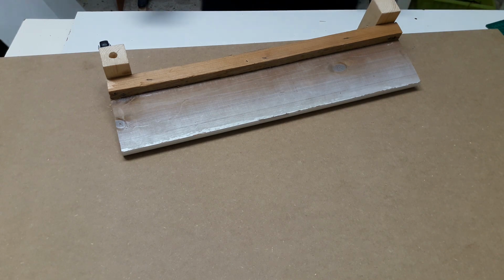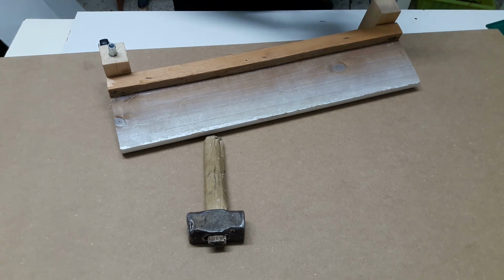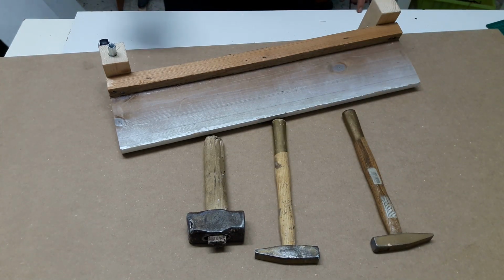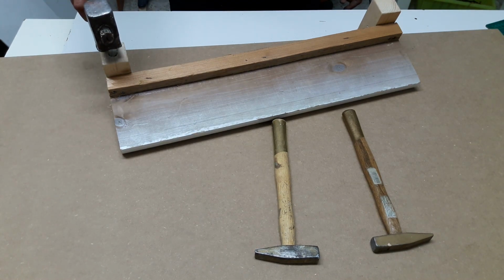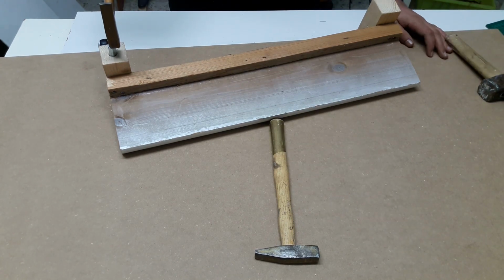Right, what we need to do now is to put this here. Okay, probably we need some of these tools. But first we need to pick the right size. No. Too small.